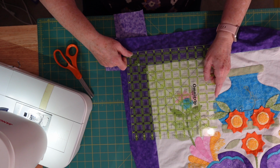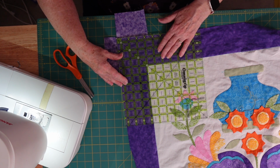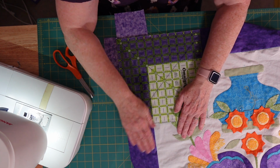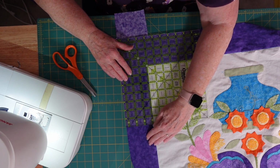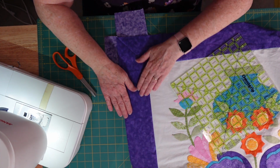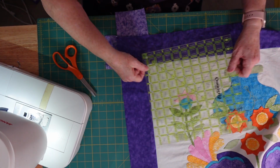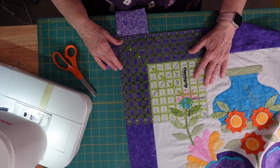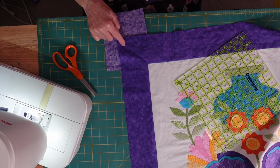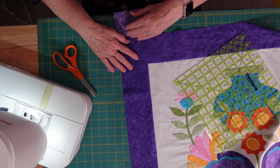And as always, you always want to go back and check and line up your diagonal line on that stitch line. And then look at your fabric. And by golly, we've got it. It looks a little bit off on this side. It could be just that it needs to be ironed because it's folded under way up here. Actually, I think what would help is if we came in just a tad more, maybe halfway up, and gave it just a little bit more of an angle. But that's the way you do that.